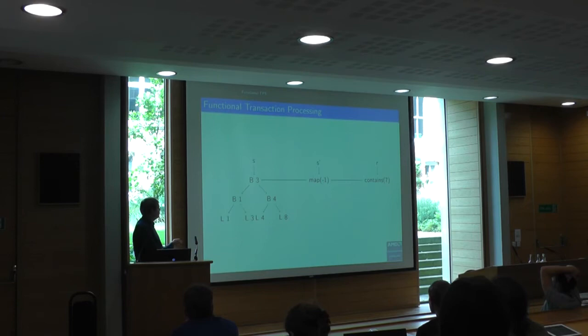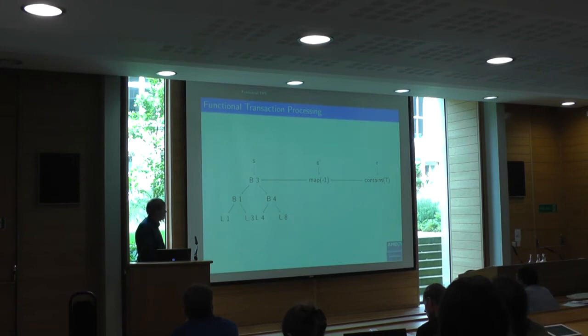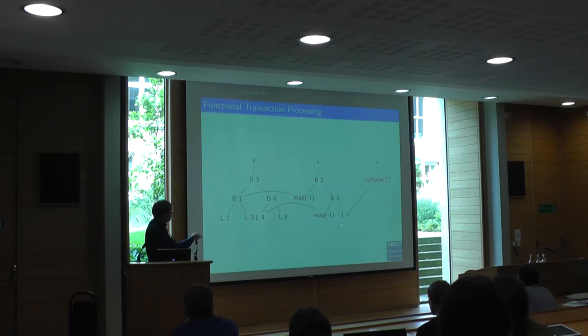So the idea is, you can build this state lazily to get concurrency between this transaction and this transaction. We compute this state, and we only compute the path that we need to get this answer. So what's basically happening is that this transaction is being executed concurrently with this transaction, because we don't have to execute this transaction completely to get the result. Imagine it only takes a few revision steps to get one leaf, but it takes a lot of revision steps to complete the whole graph.